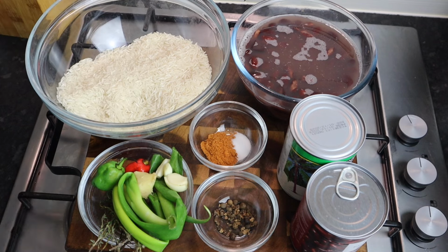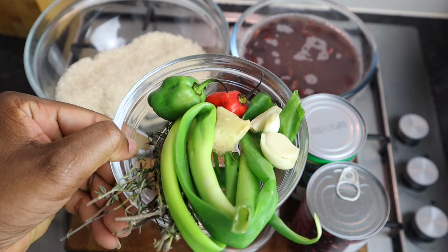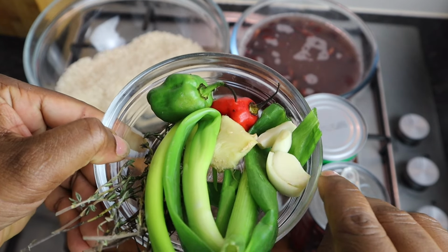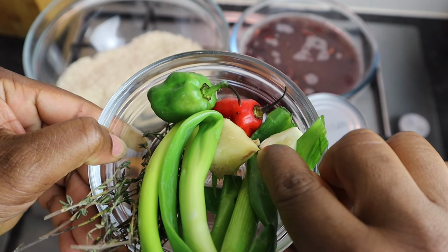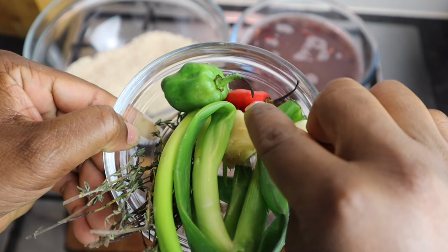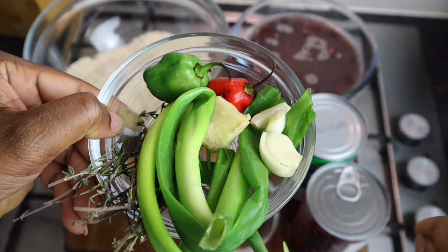All right, but guys, make sure that you have all your fresh ingredients. This is at least over 1 stalk of my scallion, 3 cloves of garlic, ginger. You don't need a lot of ginger, just a little bit. My scotch bonnet pepper. I'm using the green and the red. I'm being a bit extra. Normally you use 1, but I choose to use 2.